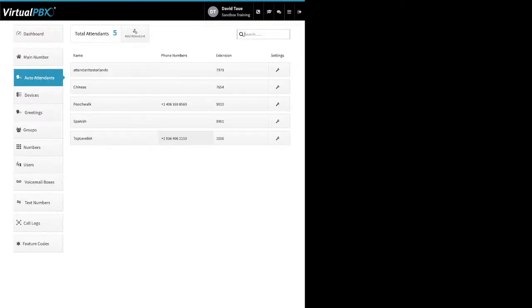Auto attendants, this is a plan-specific feature, so available on some plans, not others. This allows you to create secondary attendants. What we commonly see this used for is people who want to make use of submenuing, 1 for English, 2 for Spanish, sort of thing. And then those additional attendants have their own greeting and their own menu options. So in the language case, the Spanish attendant has a Spanish greeting and goes to Spanish-speaking staff members. You can have yet another set of attendants below that if you want as well.